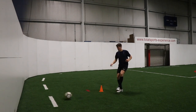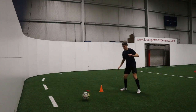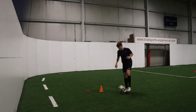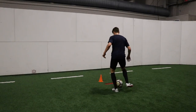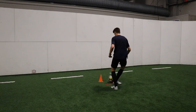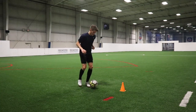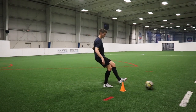Number six is the across body touch. Another great skill if there's a defender coming in and pressuring you really quickly — if you can take the touch away from them, you're just going to give yourself valuable time and space in order to make your next move. We're just punching the ball into the wall and this time using the inside of our foot, we're clipping the ball to the inside and passing it with our next touch. Really working on the weight of that first touch to get it across our body, but not so heavy that it gets away from us.